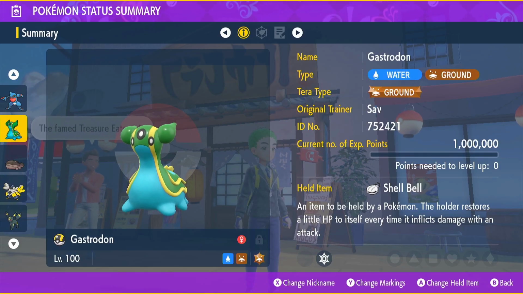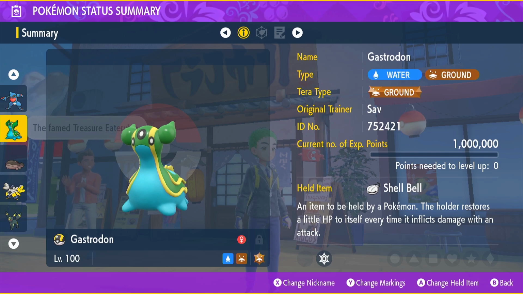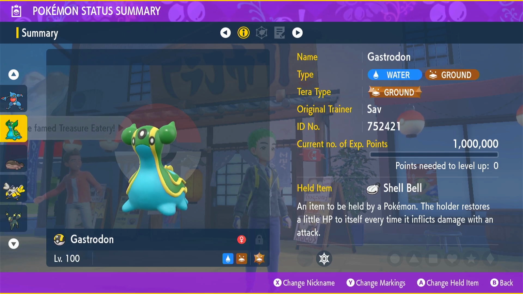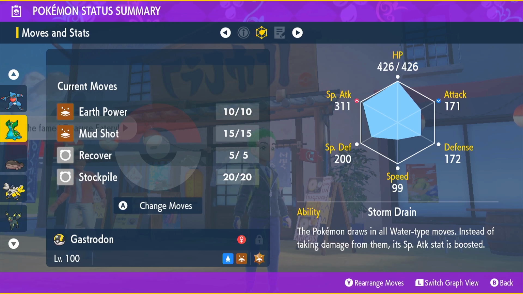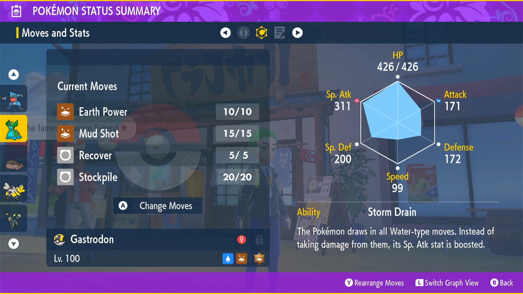Competitor number 2, Gastrodon. Right, it's a water type and a ground type. Terra type ground is what you want. Obviously it's a ground, so water moves will be double effective against it, but don't worry, we've got that sorted. This has got a Shell Bell as well, same scenario. While it's battering the Greninja, its HP is going to be going up. Moves are Earth Power, Mud Shot, Recover, and Stockpile. The ability is Storm Drain.